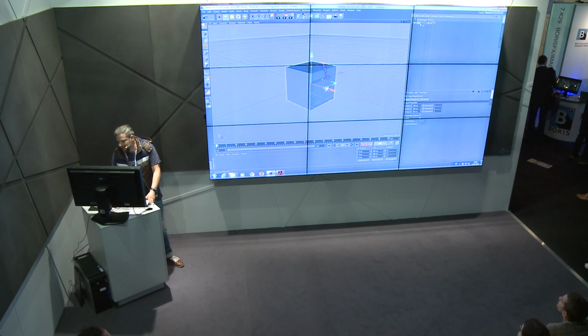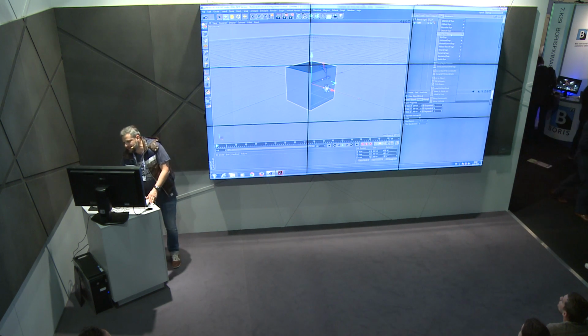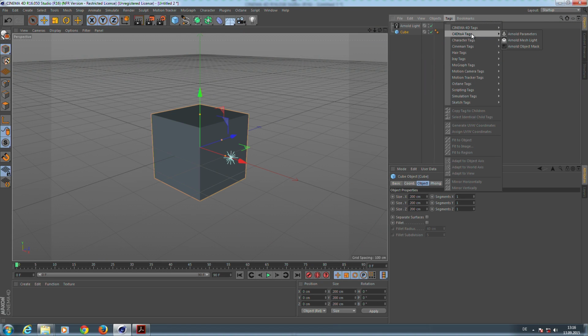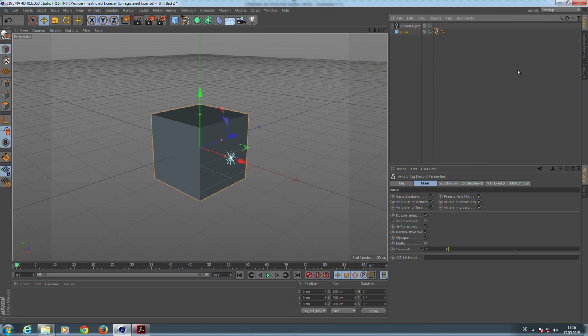Then there is, of course, the Arnold tag, because Arnold comes with a lot of settings. So if I go to Cinema 4D tags, you find the Arnold's parameter tag, and this holds all the Arnold specific parameters for subdivision, compositing effects. All this stuff is bundled in this tag. And the good thing about this tag is that it's intelligent.